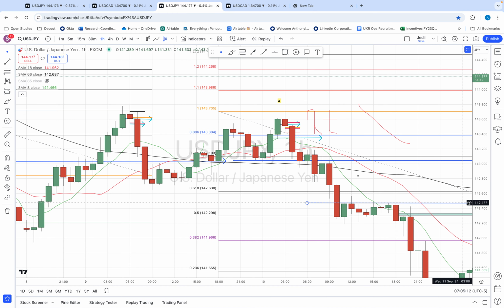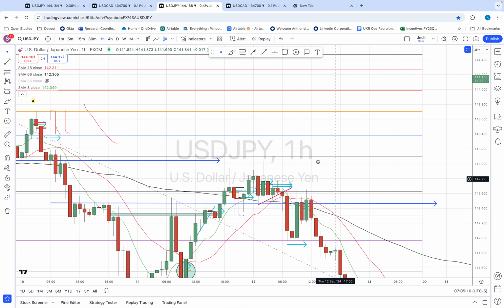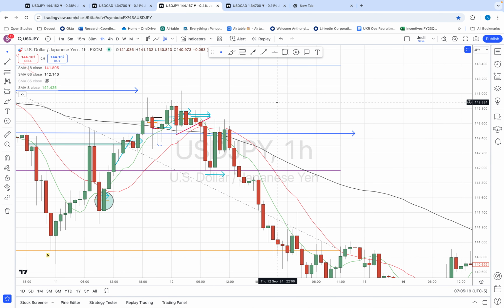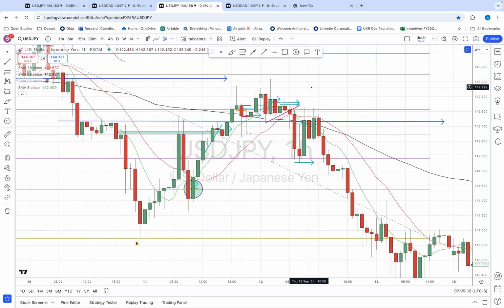So that's that. The next thing I'm going to show you guys is exhaustion. So what does exhaustion mean? Exhaustion just means when you see these heavy wicks in the market, these big time wicks, these heavy wicks, these are all signs of reversal or the market slowing down, losing momentum. For instance, if the market's going down here and you come down to a certain point, you see a bunch of exhaustion like this, these heavy wicks, it just means that the sellers are slowing down. Okay.